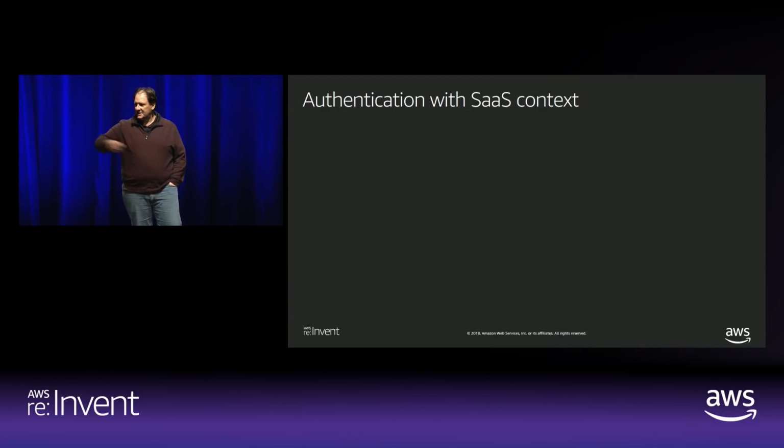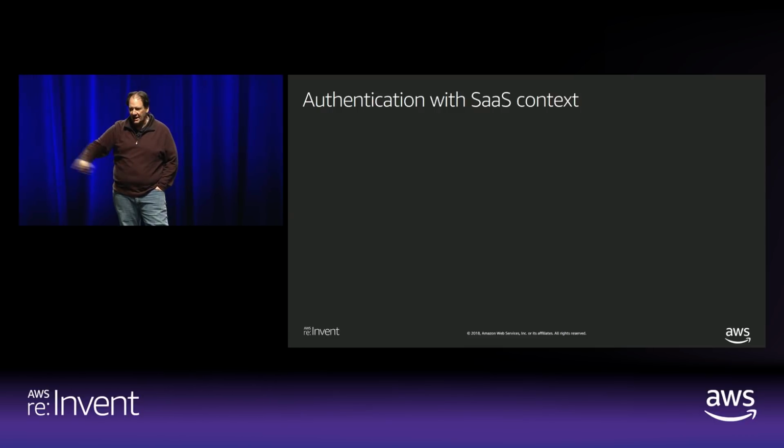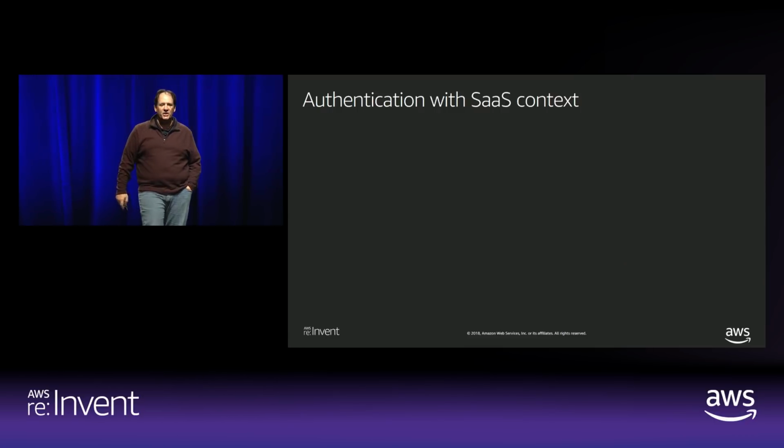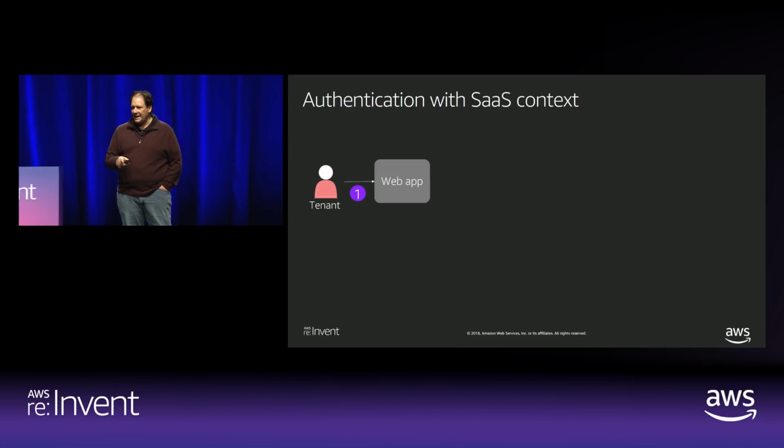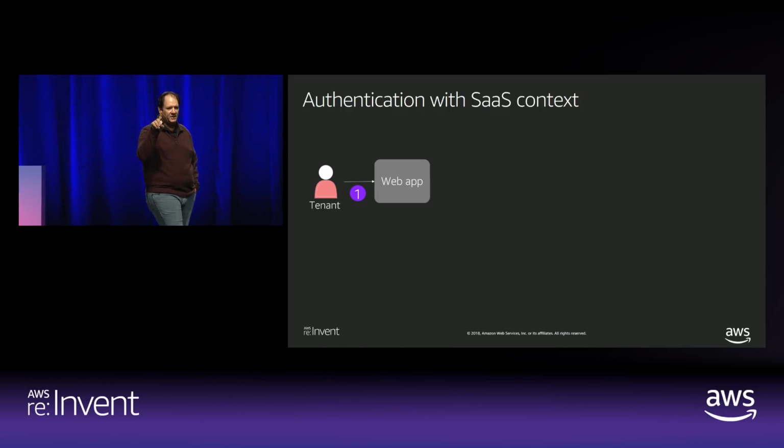Okay, tenants in, tenants created, the whole identity profile's created. Now let's get a user into the actual system. Let's auth them. So now the app comes in, the tenant comes in, they hit our web app, and in a normal authentication flow, the web app would typically go right here and redirect to the identity provider and say, go auth them. But we have a challenge here.